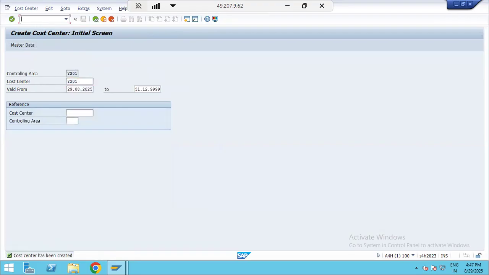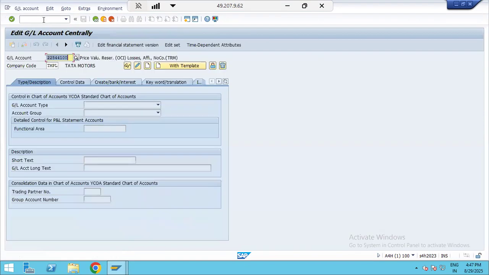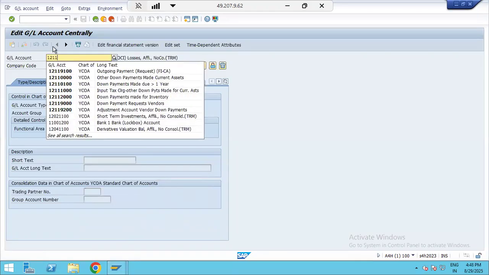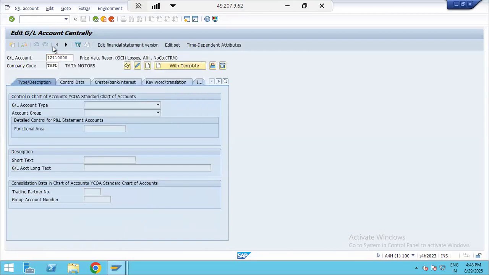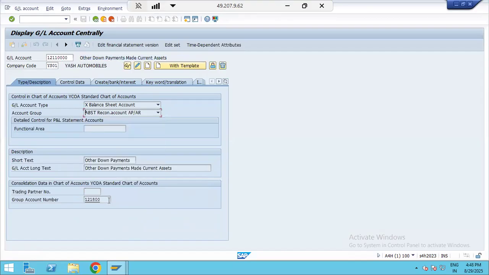Now go to the GL accounts, FS00. You can check if all the GL accounts are available for your company code or not. 12110000, and company code is YS01, because we have already copied, so you can see that for Yes Automobiles, this GL account is available and this is considered as reconciliation account for account payable or account receivable.